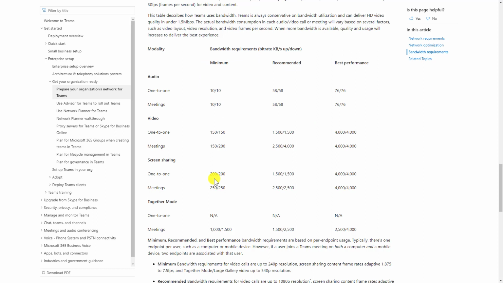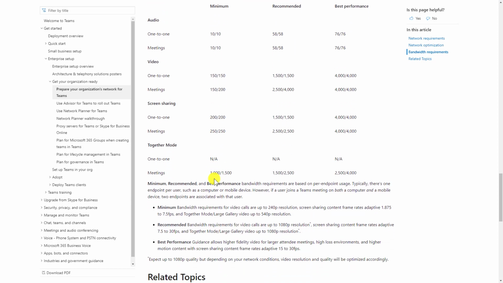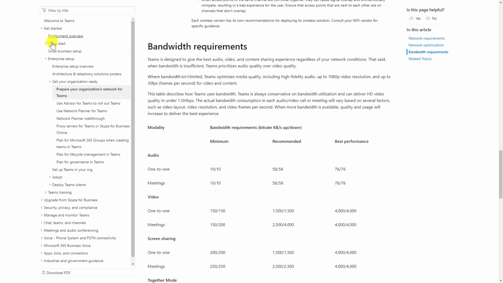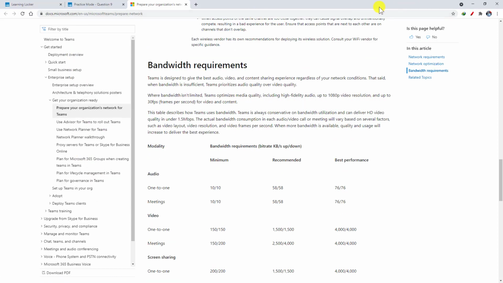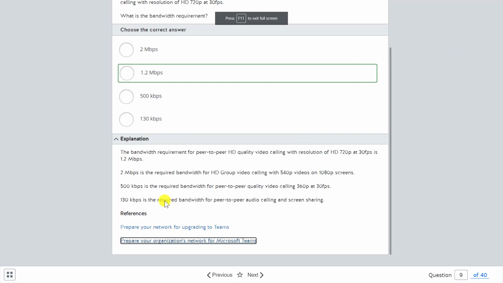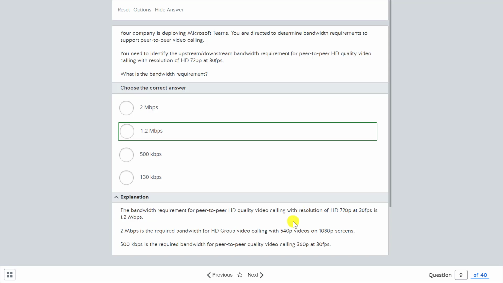So what I'm trying to say here is, if you couldn't answer the question, or if you are not good enough at understanding the different types of network settings, it will be a good idea to go through the link. As we can see, we have rich information within this page. You can move from one topic to another. Let's go back to our slide. Let me maximize again. And that will be the answer 1.2 for this question. Let's move to our next question.